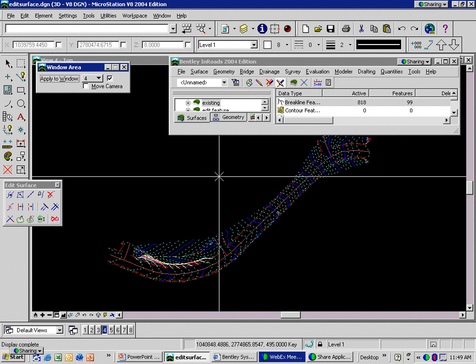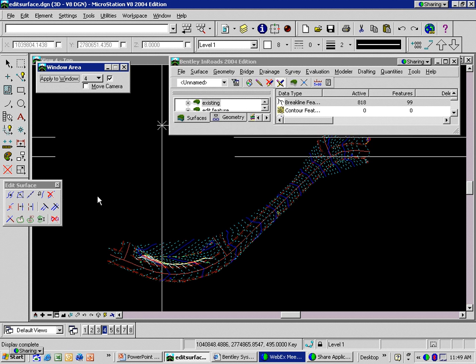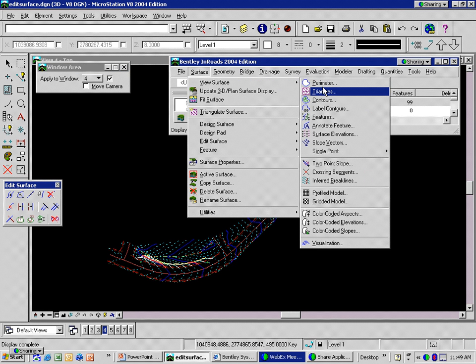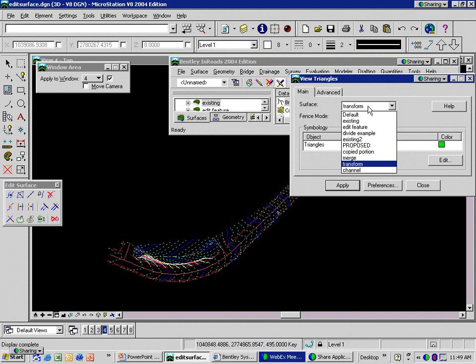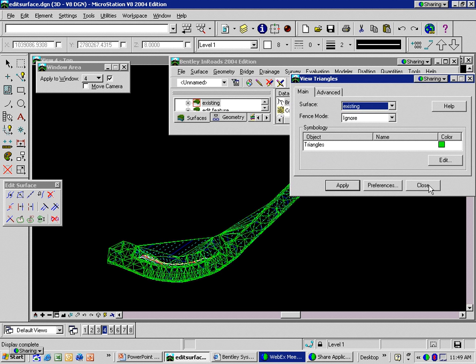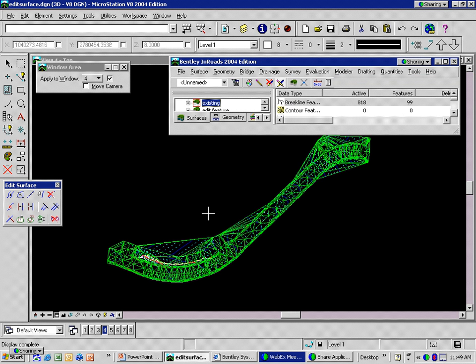We're going to actually view the triangles first of this surface called existing. We're going to hit apply, close. What I'm talking about is particularly like this triangle. All these contours here do not represent any survey data that's been shot in the field.